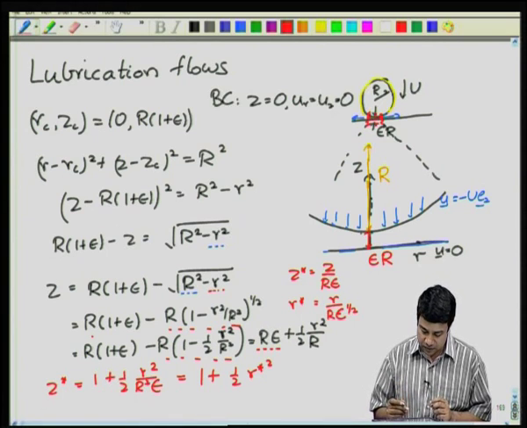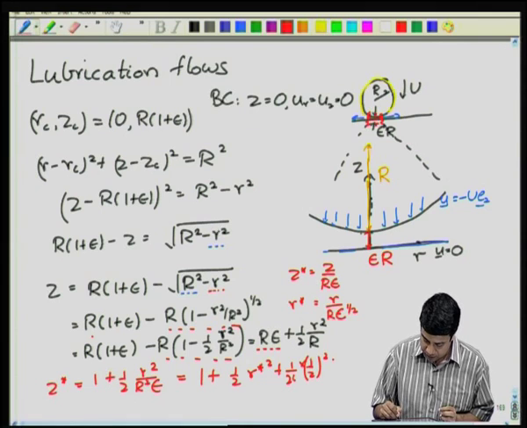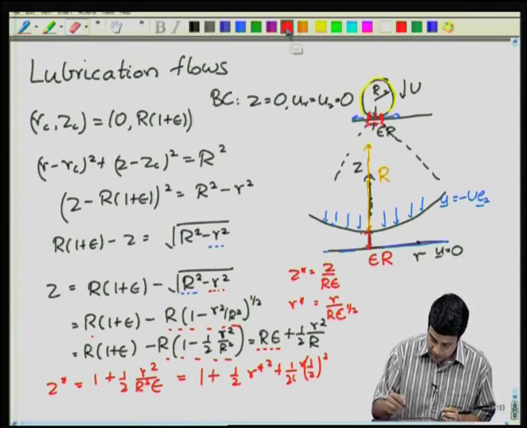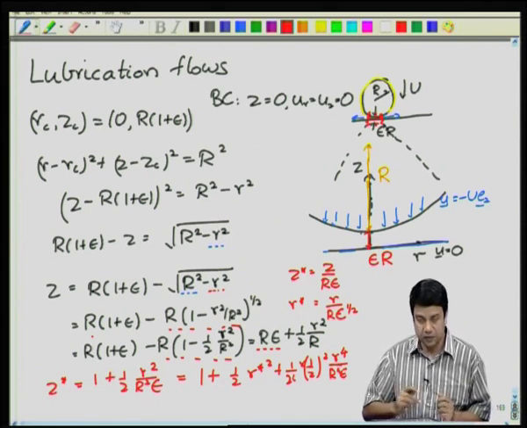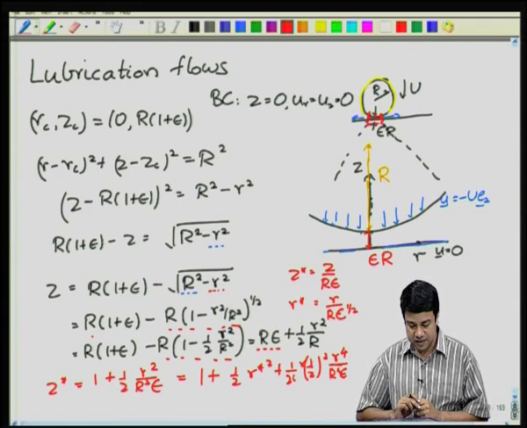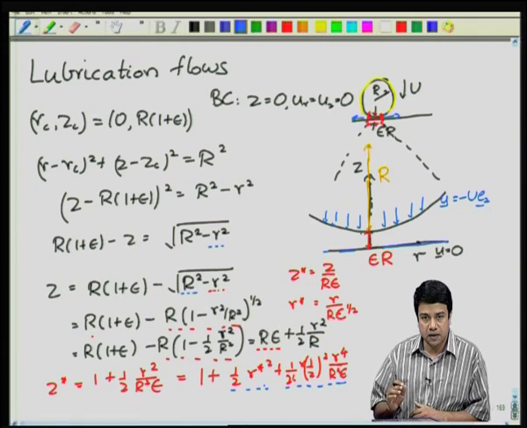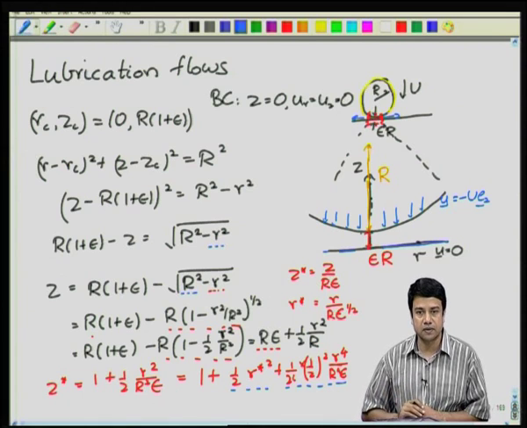Okay. So, the next term that I will get is plus 1 by 2 factorial into 1 by 2 whole square times r power 4 by capital R power 4 times epsilon. When I express this in terms of r star, this term will turn out to be order epsilon smaller than this one. So, in the limit as epsilon goes to 0, this next higher order term will be small, provided z is comparable to capital R times epsilon. So, it is in this limit that I am doing the calculation, and I am neglecting all terms of order epsilon and smaller, in the limit as epsilon goes to 0.